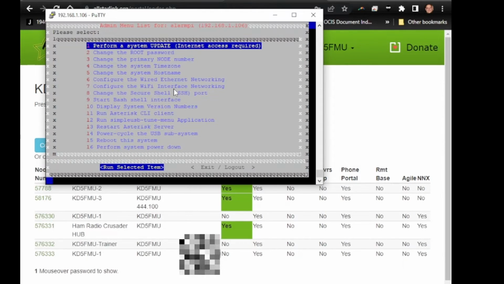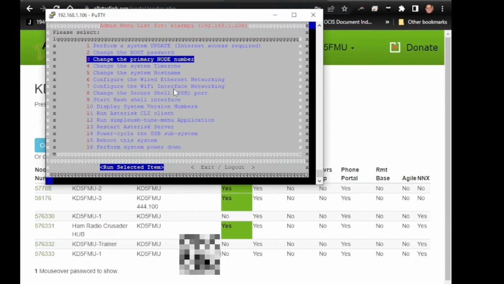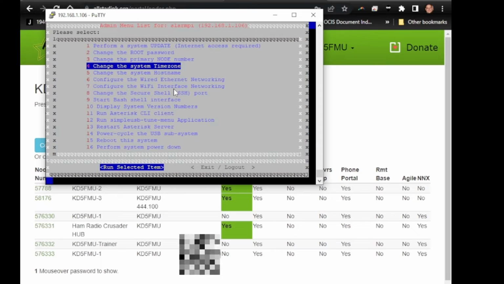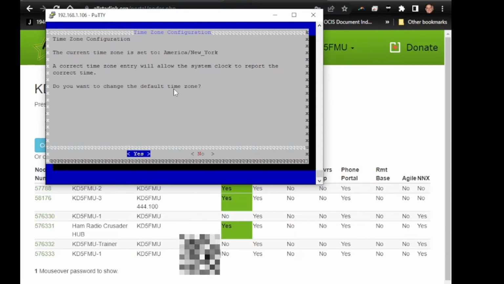There we are. Now, the second thing that I like to do at this point is to come right down here and change the time zone. It's defaulted at New York, which is an hour ahead of us, so I want to change it. I don't want that. Do you want to change your default time zone?